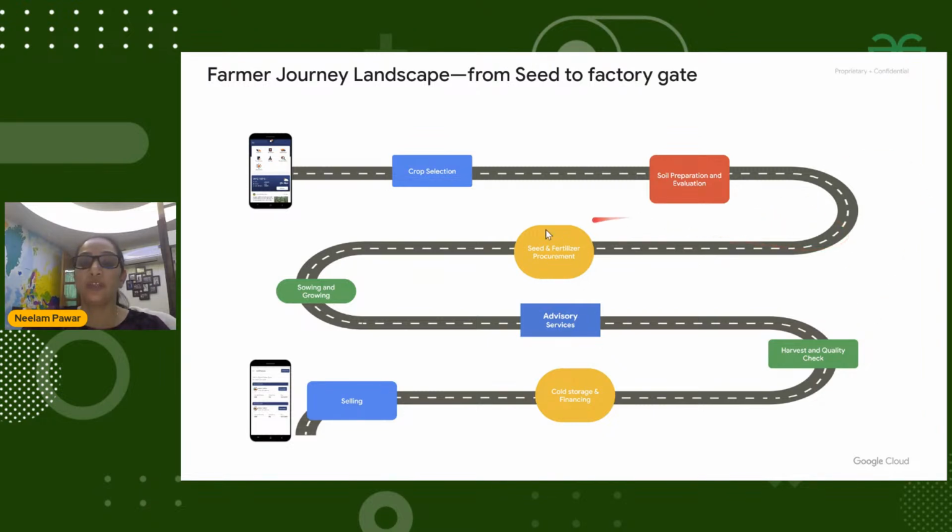And then specific to the seeds and fertilizer, are you able to provide any specific things? If you are a business, how will you connect to the farmers? In Google itself, you create your My Store or My Business, even if you are a small shop owner, you can provide that.